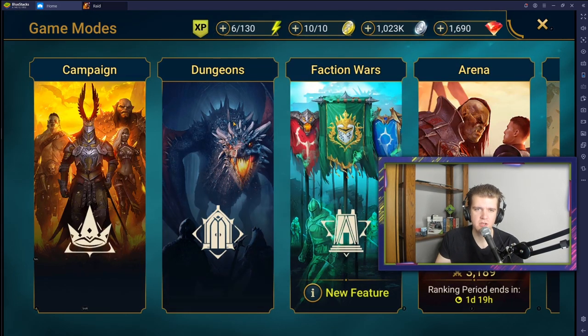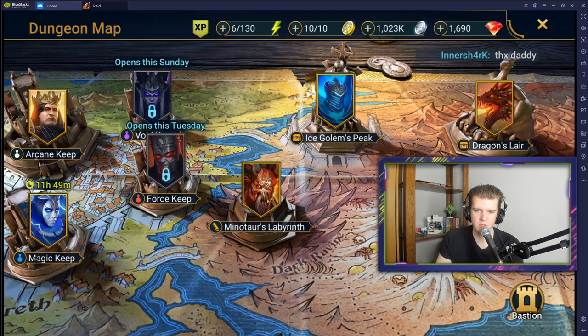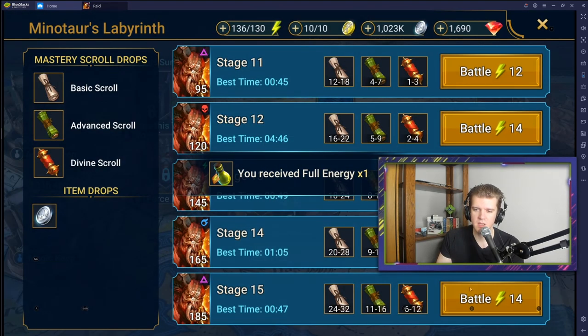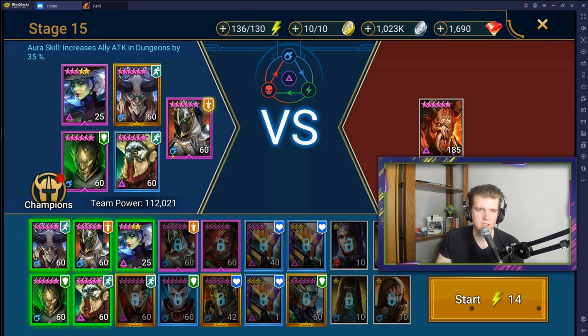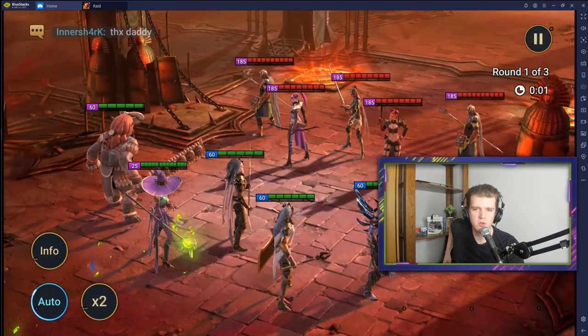Now we're going to go into a dungeon here. Let's say something really boring. Let's say Minotaur. Minotaur grind is very repetitive and boring. People don't want to do this. Activate some energy here. We got the team in. I'm trying to get Madame Saris up. Now that we're here, we're going to hit Control-Alt-2.